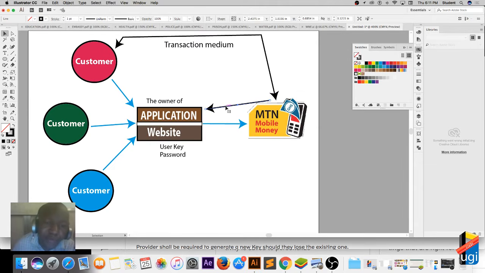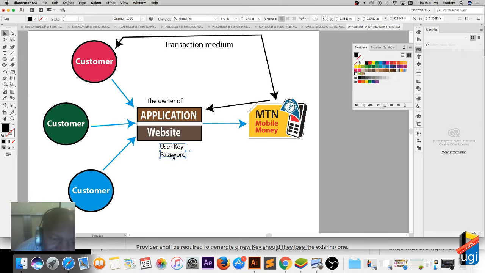Therefore, you have a special account with MTN MoMo Pay. Whatever your customers buy goes through MTN as a transaction medium, but MTN only knows you, the owner of the application, because you registered with your user key and password.